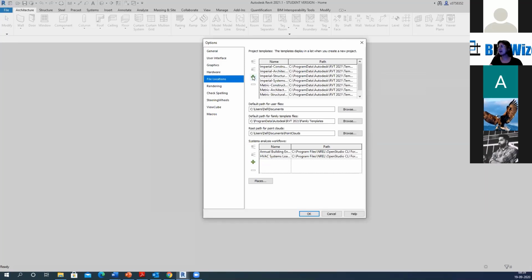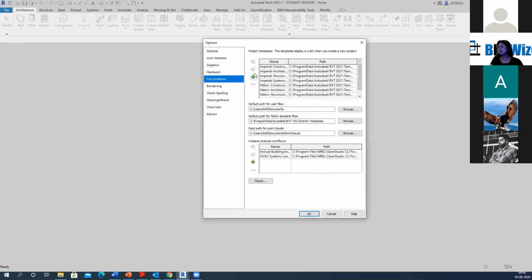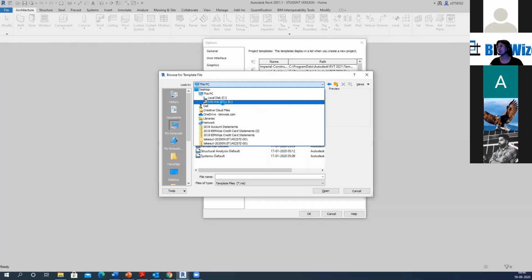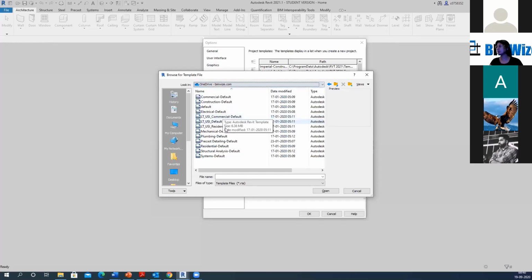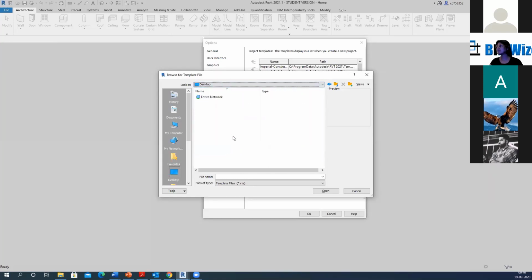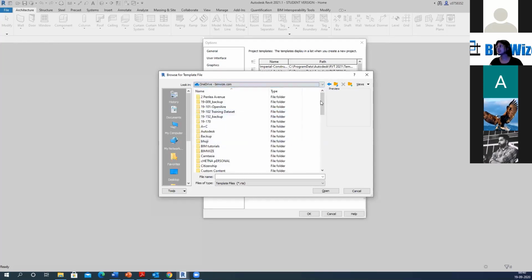Now, if I say that I have a BIMWise template file and I want to add that file in there, I would go here, click plus, and go into OneDrive, and let's go to BIMWise.